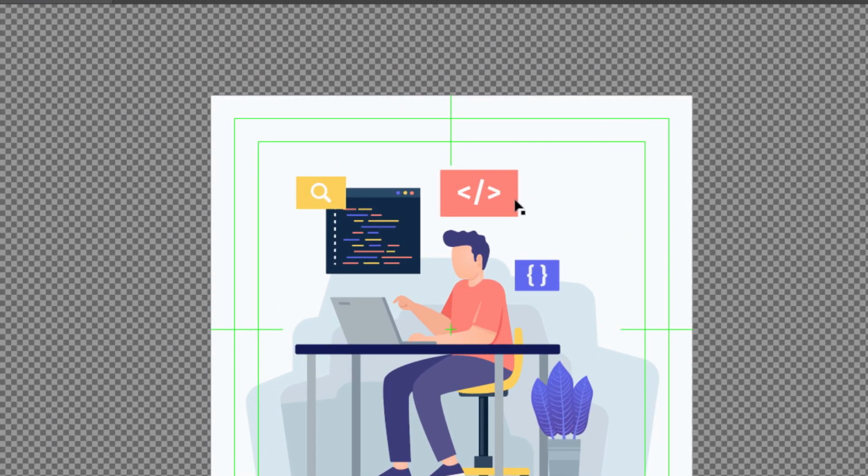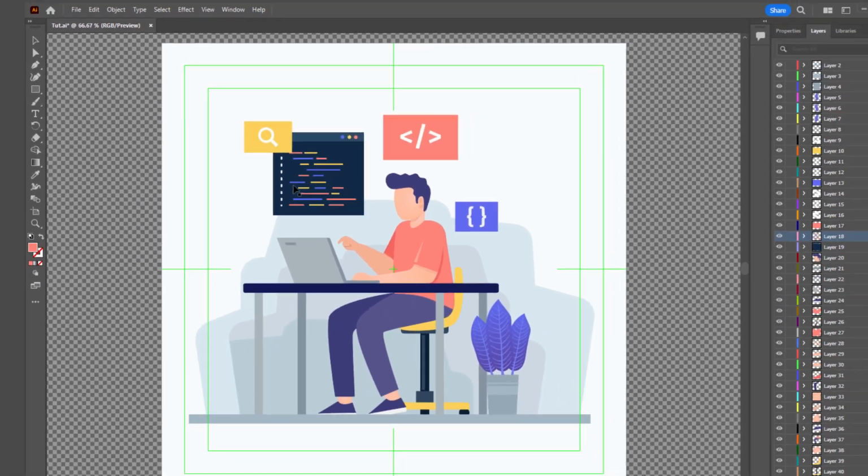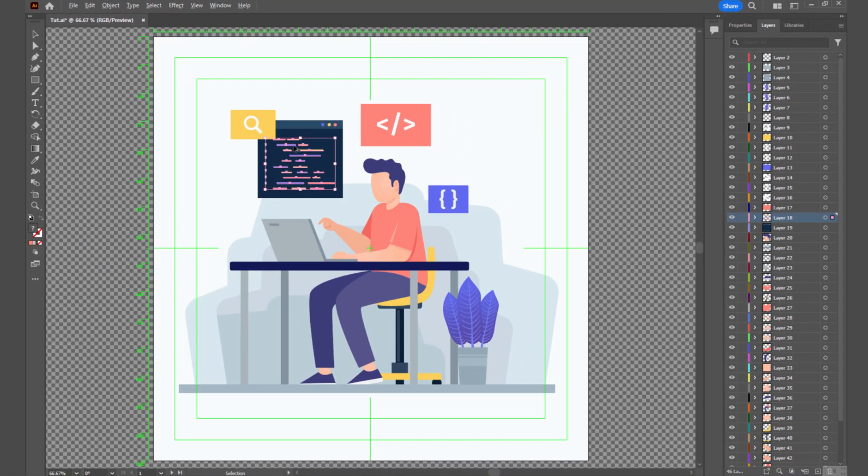I'm planning to animate the coding window by making the code scroll up. First, I'll duplicate the existing code part to create a longer sequence. While holding down the Alt key on my keyboard, I'll click and drag the selected code part downward to create an exact duplicate. I'll continue this process to extend the code to the desired length.